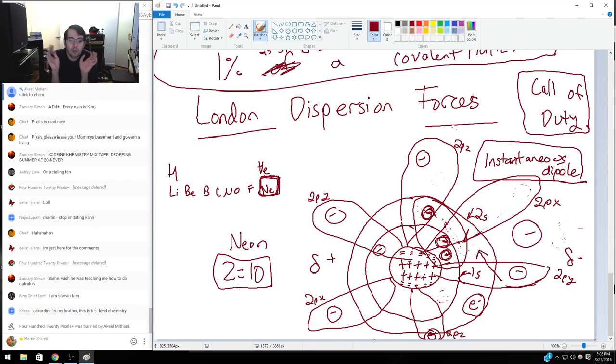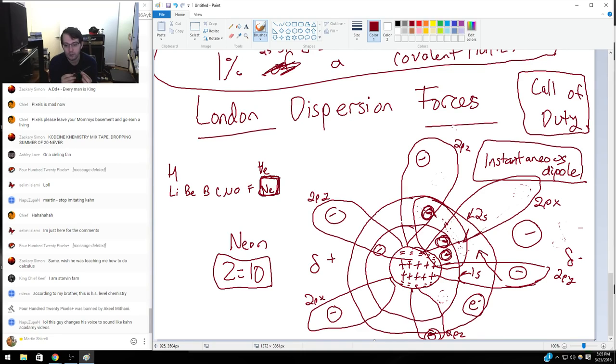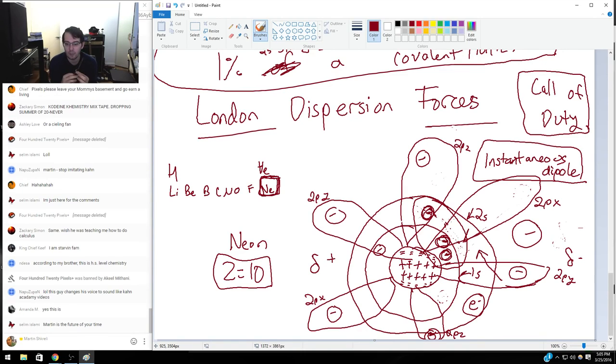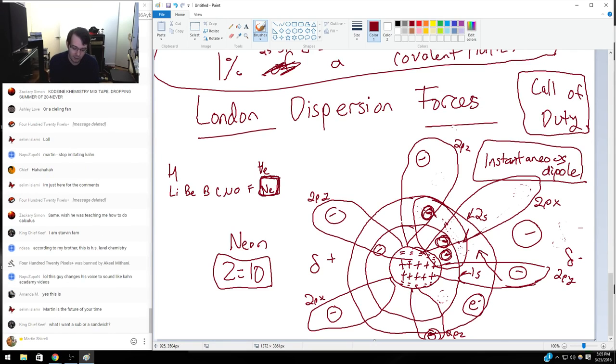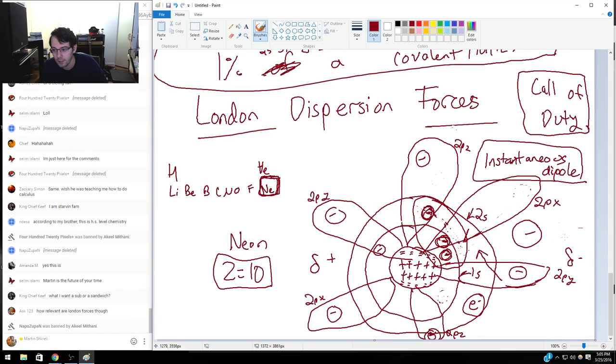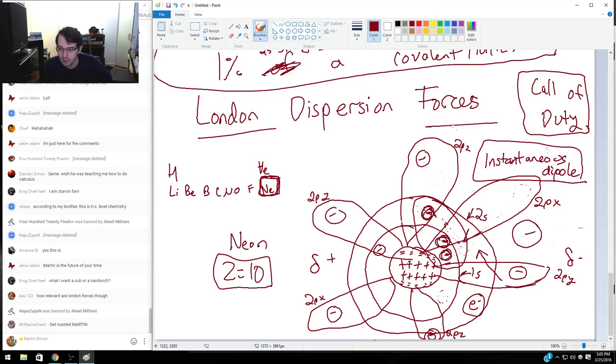If you look at oxygen, they're kind of closer to the oxygen. Yeah, this is elementary chemistry. We're trying to learn the basics, and it's very important to learn the basics first. I certainly know a lot more than this, but let's get through the basics, and then you can learn more advanced things. So in any event, these are what London forces are. They're instantaneous dipoles that result from the random movement of electrons, and it sort of makes sense.